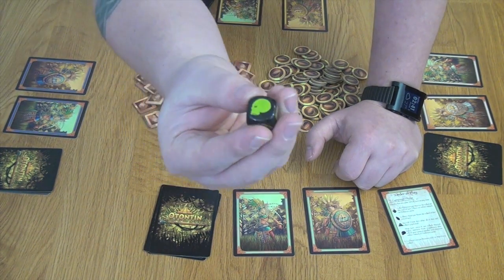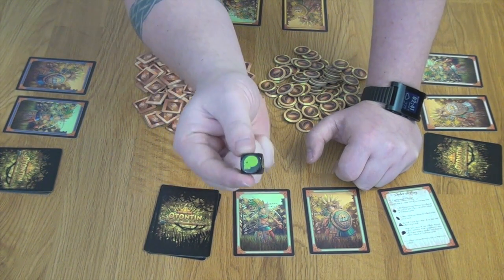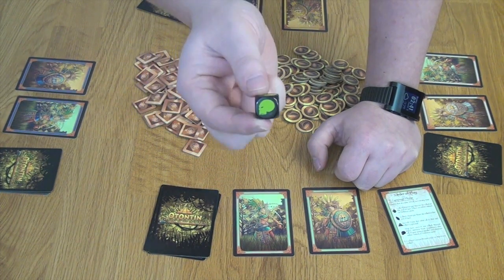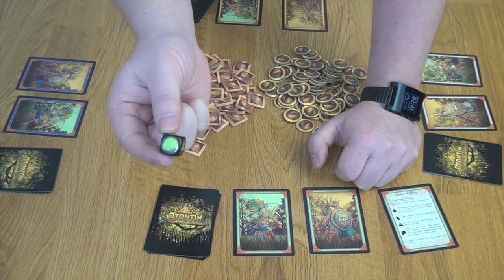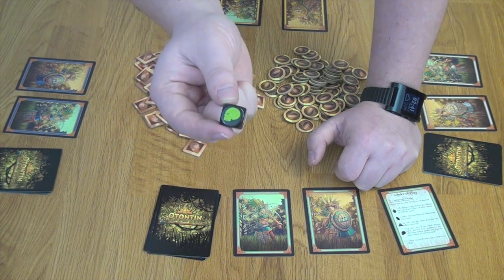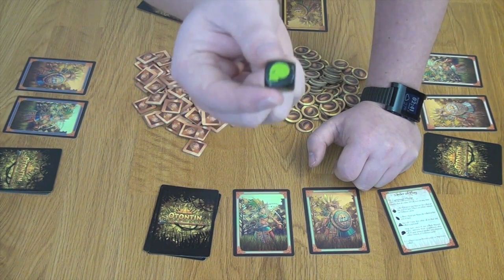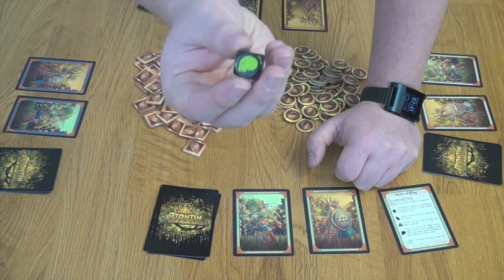In addition, we have skulls. Skulls are bad. Skulls are very, very bad. When you roll a skull, not only are you going to lose some of your warriors to the people to your left and right, if they have fewer than you, you're also one quarter of the way towards ending your turn and getting nothing. If you roll four skulls, your turn ends automatically, and of course, you get nothing.